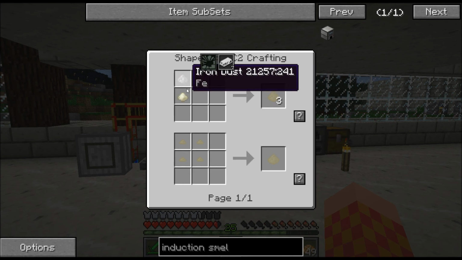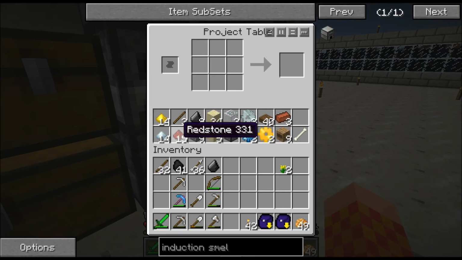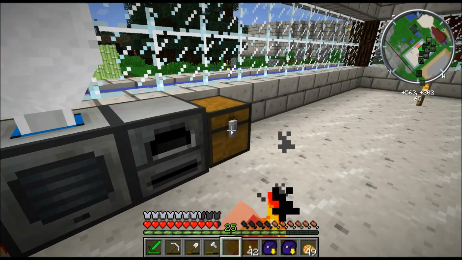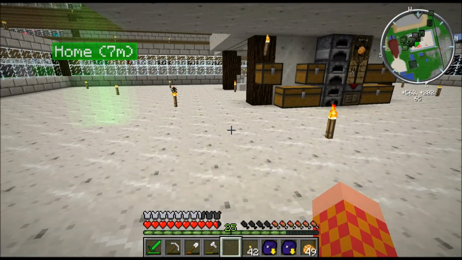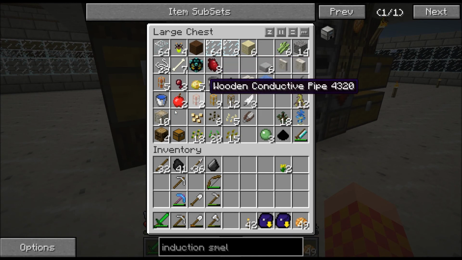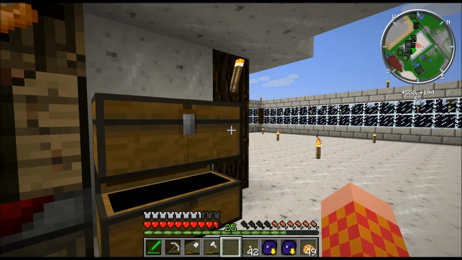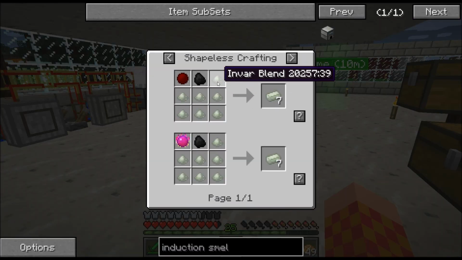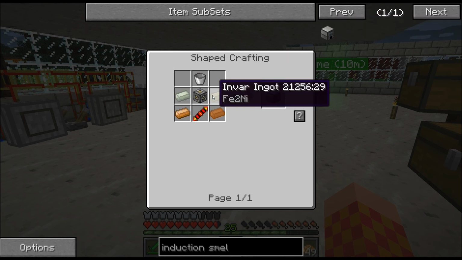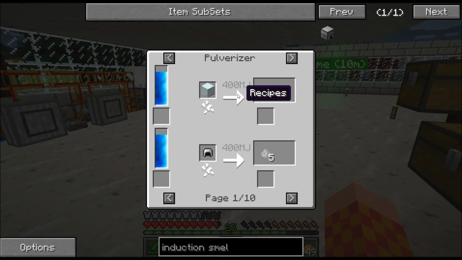I bet I can use pulverized iron. Because I have pulverized ferrous here, don't I? Here. No, silver. Is it here? I think I might have smelted it all. That would be my bad. Didn't know I needed that stuff, and now I'm gonna have to go mine it again. Man. Well, it looks like iron dust is going to be cheaper to come up with.